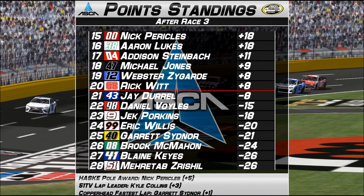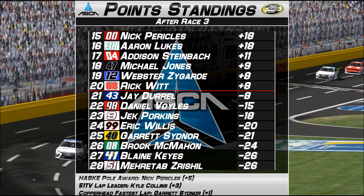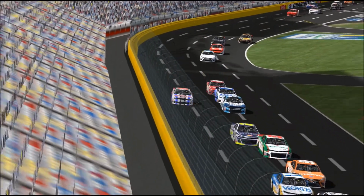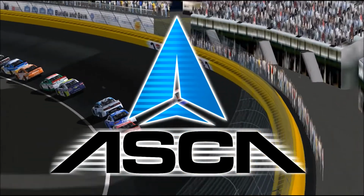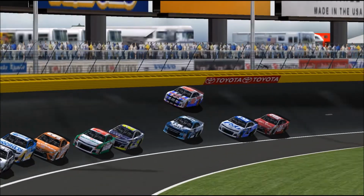There's the cutoff line. Pretty big gap already from 20th to 21st, but it's only going to get bigger as more points get put on the board. But that'll come in the future races of the season. We still got 13 races until we get our Chase 20. We may be done in Charlotte, but next week we have Bristol for some short track racing. We'll see you all then.